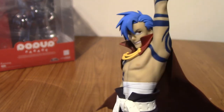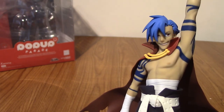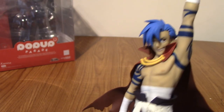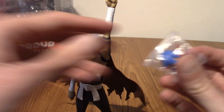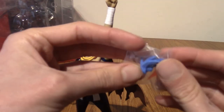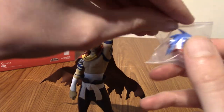Now, the face is an interesting one. So we've got his cheeky grin, his cheeky look up at the hand he's holding towards the heavens. But it also comes with this piece, which comes with, of course, his iconic shades.